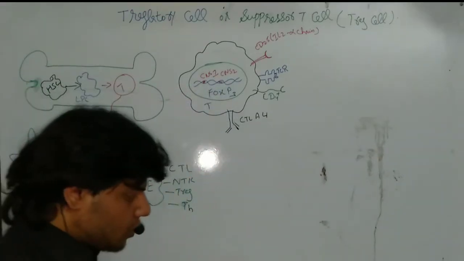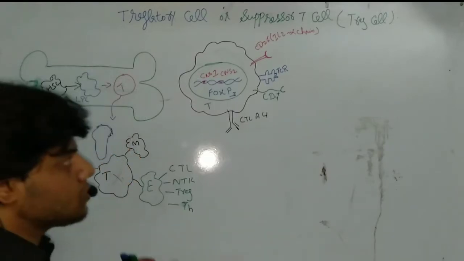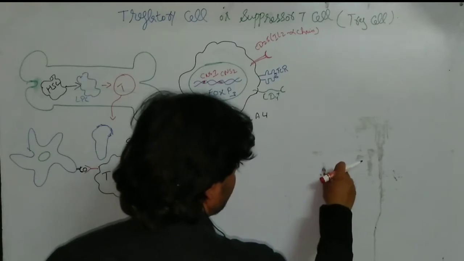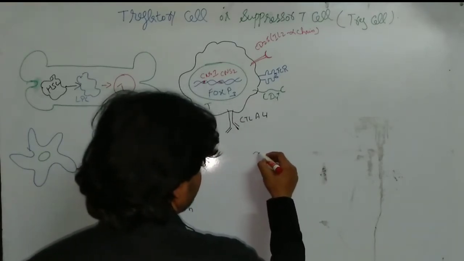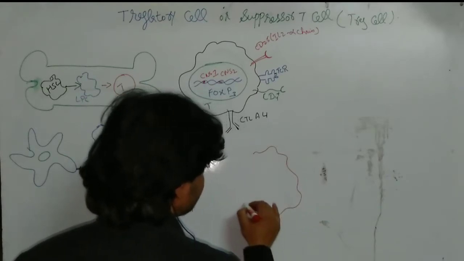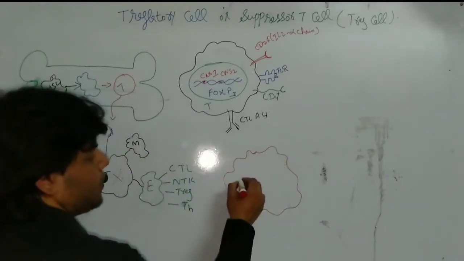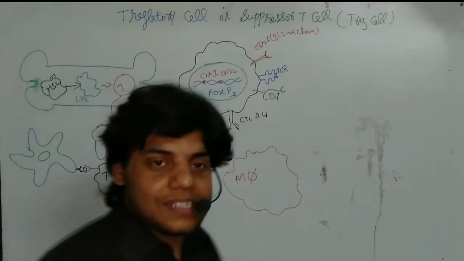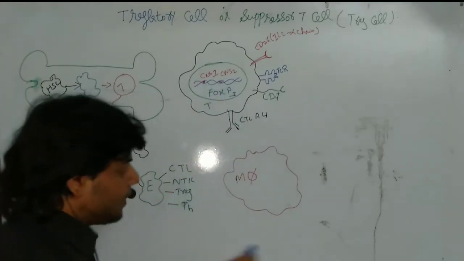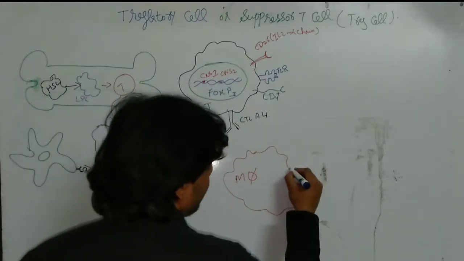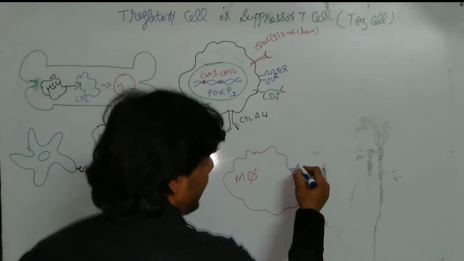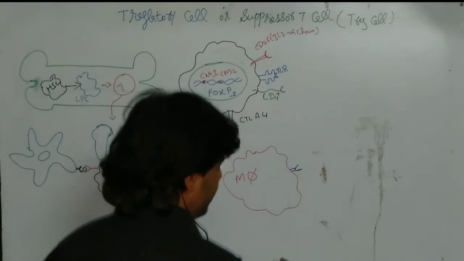Okay. Now let's talk about the function of the T regulatory cell. So this is all about the structure, activation, development and introduction. Now let's talk about their function. Normally we have macrophages, let's suppose. If there is a disease condition, let's suppose we have a macrophage. If it engulfs a bacterial cell or viral component, then it will digest it, and after that it will present or express a portion of that organism on its receptor, which we call the MHC2 molecule.